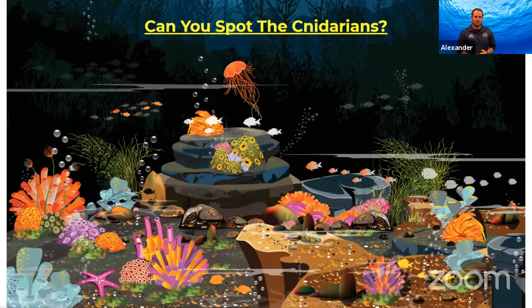So looking around, let's see here. We've got some fish over there in the back. We've got a lot of colorful things up here. Some things look wavy, like maybe there's some grass. We've got some things in there that kind of resemble coral, maybe, a little brighter, not dark and blending into the background, but really standing out. Some of you have already seen one right there smack dab in the middle. I see some comments coming up like, it's right there, I see that.